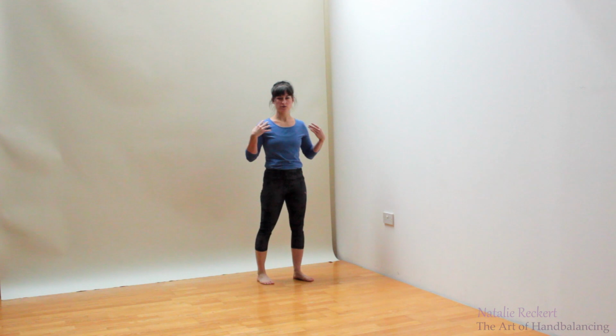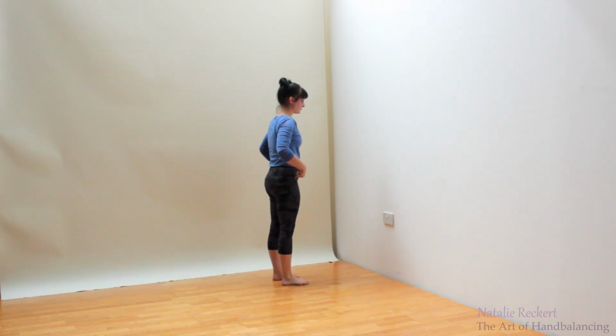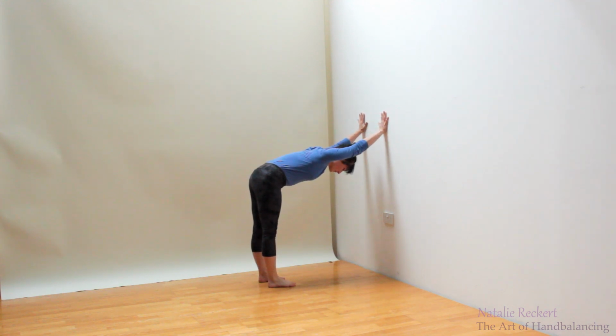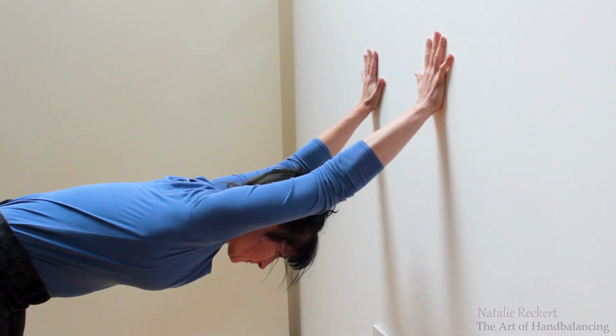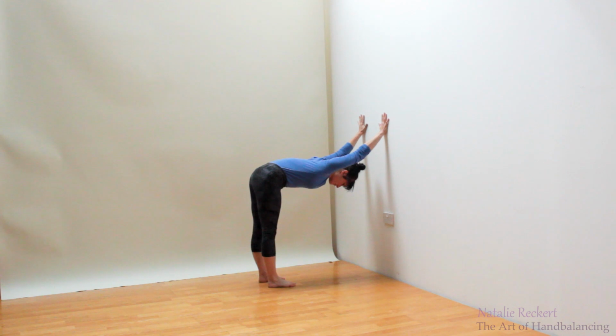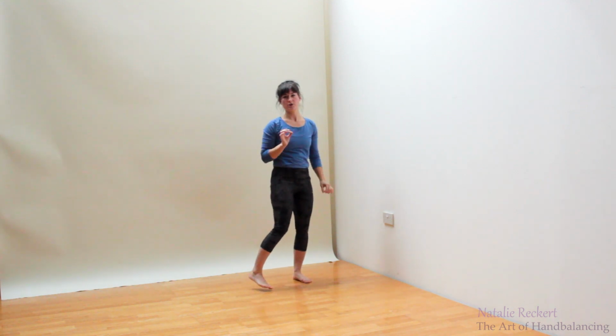Let's continue with a gentle stretch for our shoulders to improve the shoulder opening, and just feet again parallel, push into the wall, and then fold your body 90 degrees and use the weight of your head. Use the weight of your head to increase the opening of your shoulders, and at the same time keep pushing into the wall, yeah? So I'm not hanging here completely through with my belly. I still keep my core engaged, navel pulled in towards the spine, so that I can really feel the stretch in the shoulders and in the upper body. And hold it. Okay, and come out of it. Yeah? So you should again not feel a pain, but a gentle resistance.